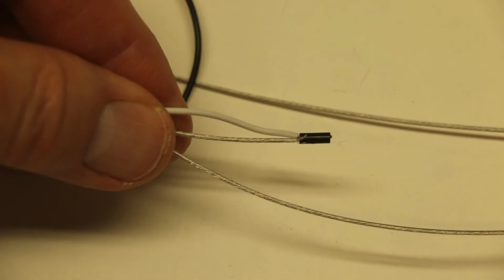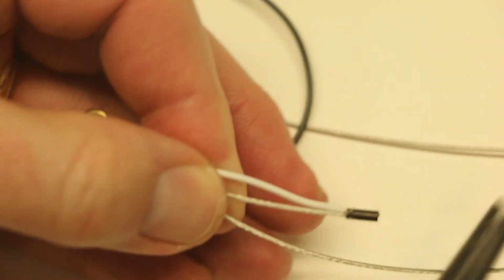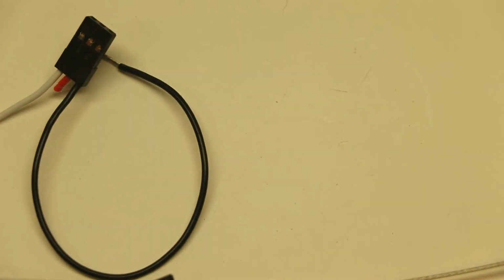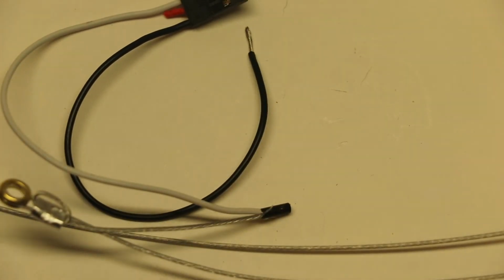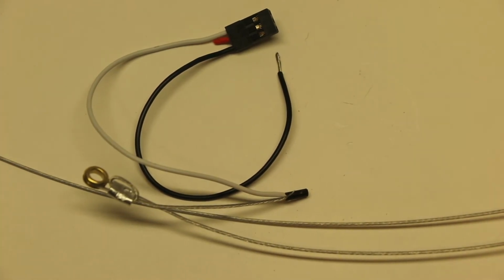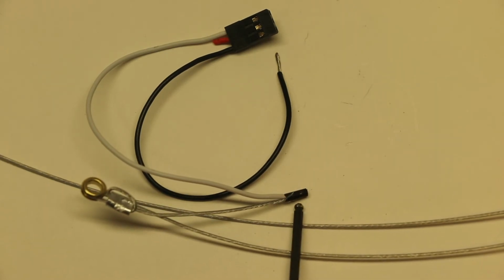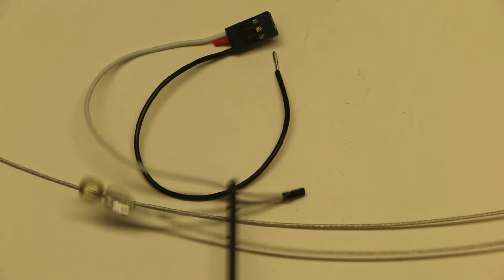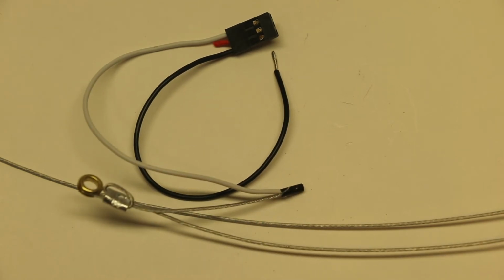Now the reason why I don't solder it, and I just do a crimp on that with a set of pliers, is because you may want to remove that electrical connector at some point. And if you do, then all you have to do is re-squeeze this in a little differently, and you can get this guy off, take the wire off, and you still have this. So now what you've got to do is the other one.